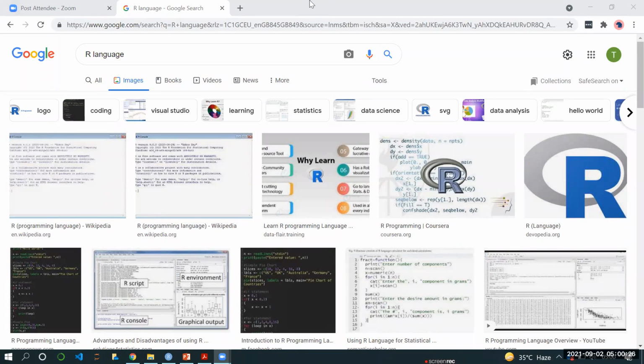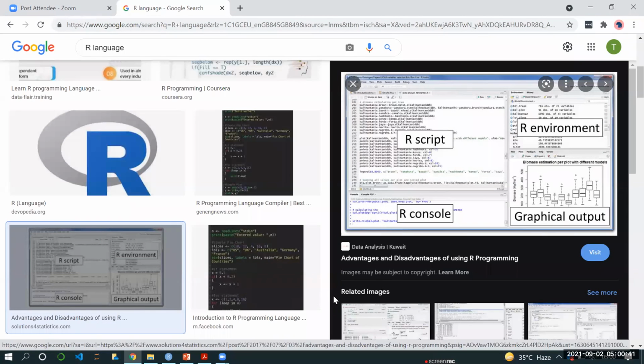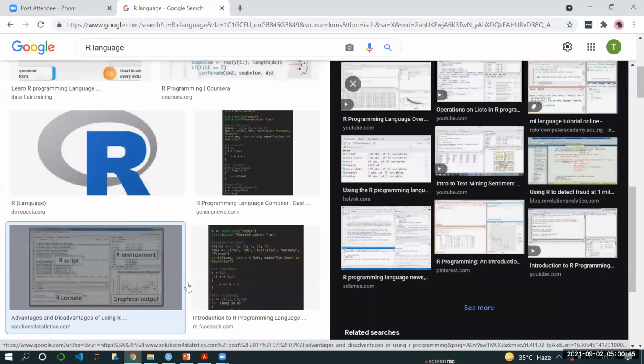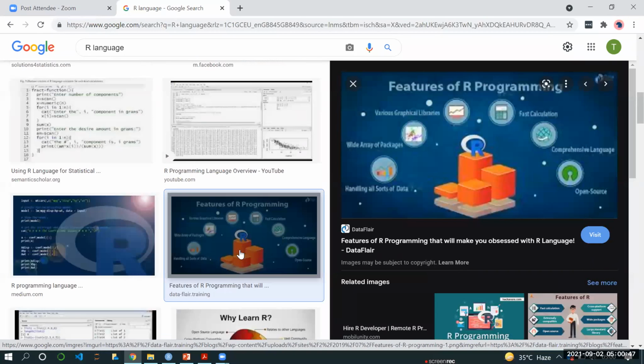If somebody is from physics or chemistry, he can use a different package. So with more than 20,000 packages, you can do many different things. What I am teaching will be a generic, general analysis, but then you can have more and more new things as well.